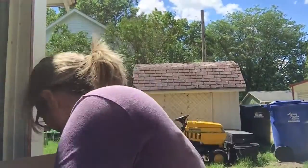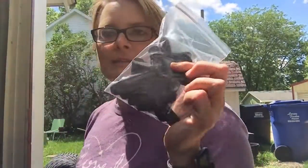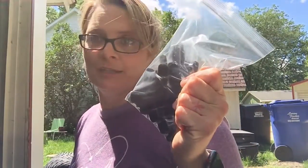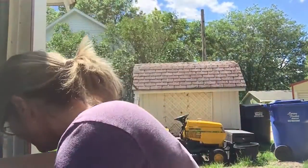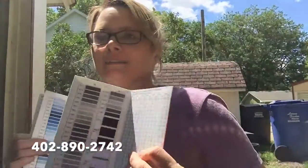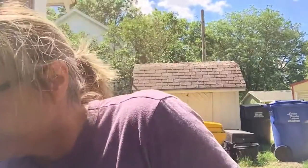These little cone bases are for if you order the shorter cones of thread. And these are stabilizers for the cones of thread on your machines. There'll also be a video on how to put these on and what they're used for. And then also from Madeira, we have a color card. It shows all the amazing colors that Madeira has to offer, plus a Pantone matching chart, should you ever need one. Look up your Pantone number on there. It will tell you what color thread to use.